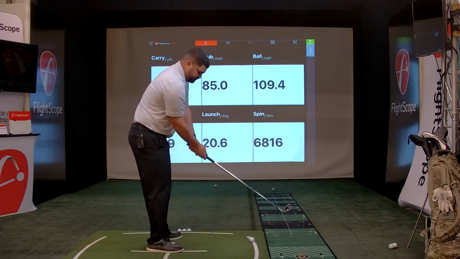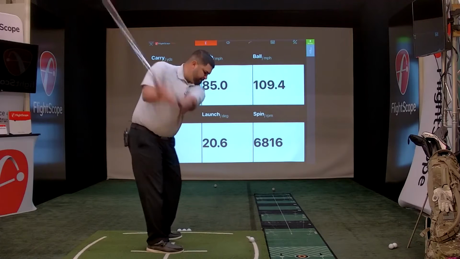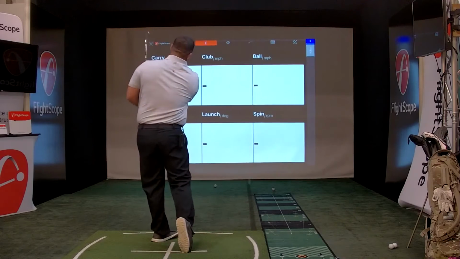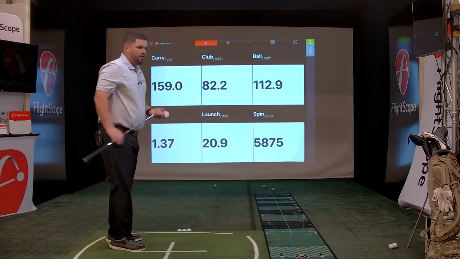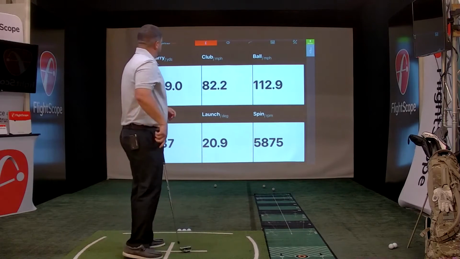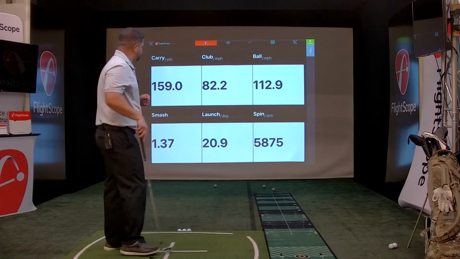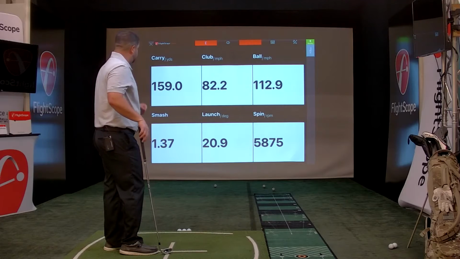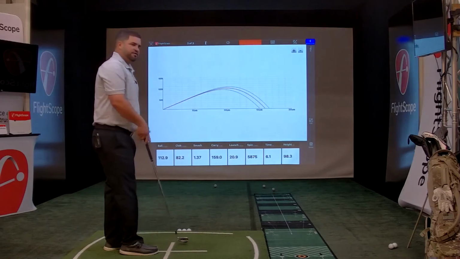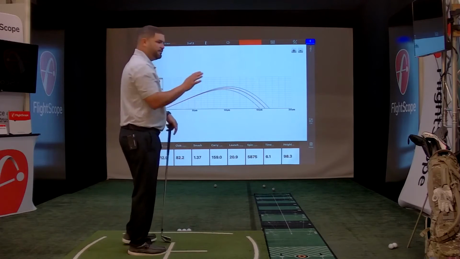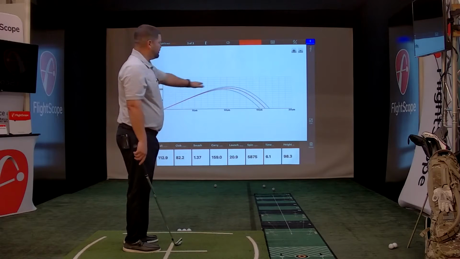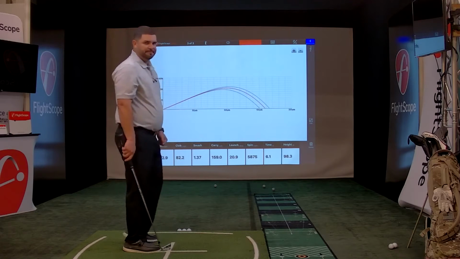And we'll hit the last one here. Alrighty, so first thing that we can do is we're going to go over to the trajectory screen. And what this screen is going to show you is trajectory from the side, and then it gives you all 6 data parameters for that shot.